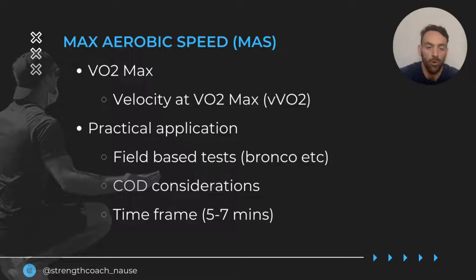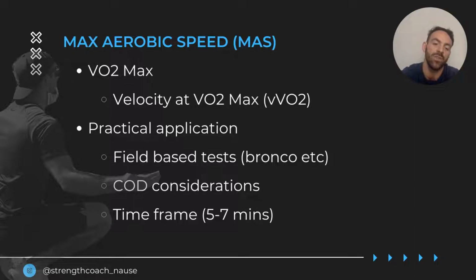However, not everyone has a laboratory. We don't have access to everything. So we want to look from a practical point of view. That's where we used to start to see these field tests for aerobic ability. You may have seen the Bronco, the bleep test, things such as that. The one thing that's quite difficult with that is if you want to establish a speed at which you are traveling, or the average speed at which you're traveling during these tests, you need to take into consideration the change of direction. If you've got lots of changes of direction, there's obviously going to be more neuromuscular fatigue. You're also going to have more time to decelerate and accelerate.